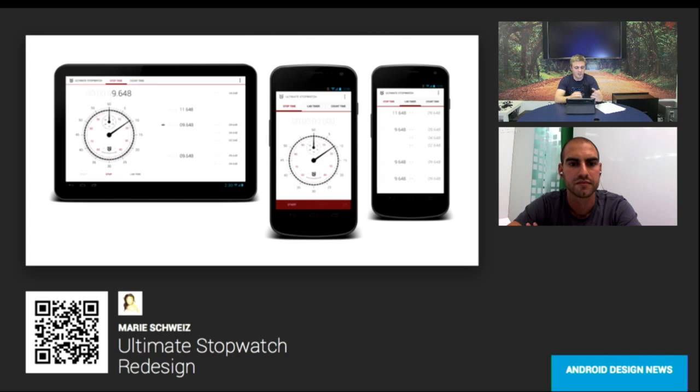So in this case, Marie's taken a great step in taking something that really is more like a square thing, like a stopwatch, a clock is really kind of a square thing, right? What do you put on the sides of it? There's a lot of white space. And she's taken that and kind of merged different parts of the phone app into a single screen, so that you kind of have a dashboard of your different stopwatches. She's also very fully aware of the Fragments API, so it's a great way of showing how to do designs for the Fragments way of thinking as well. So check it out. Yeah.